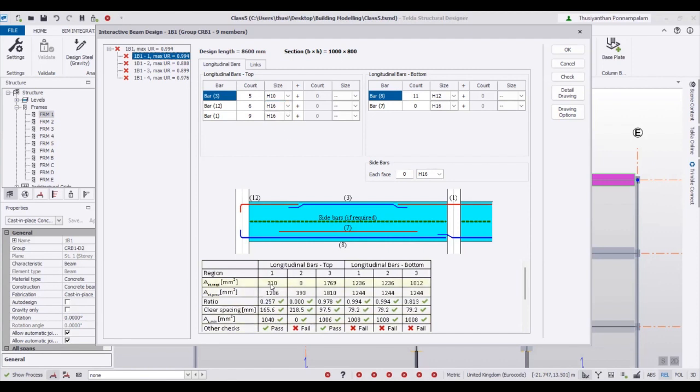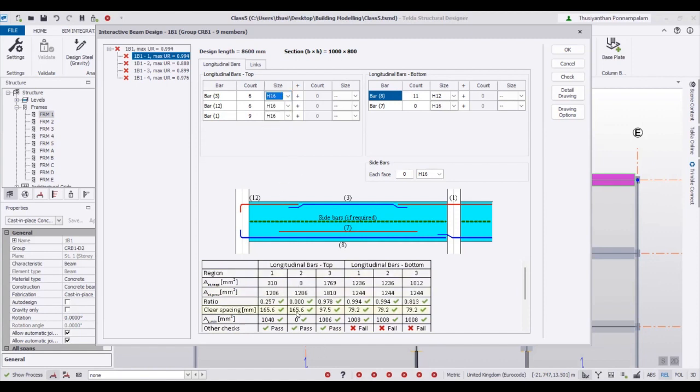Okay, look at here, the required rebar 310, provided 1206, six numbers of 16 diameter. So this bar passes. Sunrise showing fail. Okay, let's see why it's fail. That means in the third it is showing fail, right? I think the reason is clear spacing. If you increase to 6 bars, I choose 16, then it is pass.